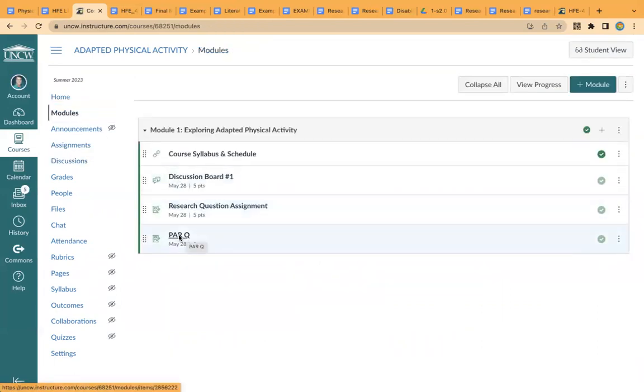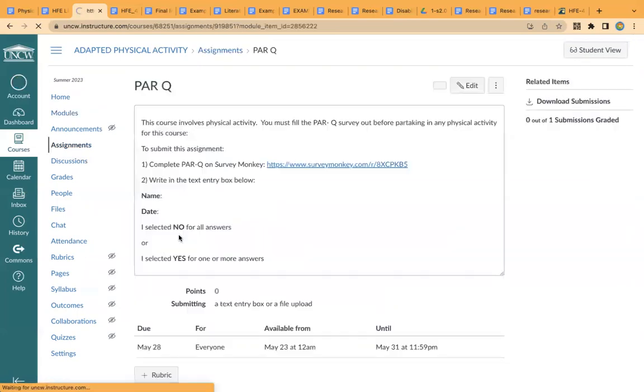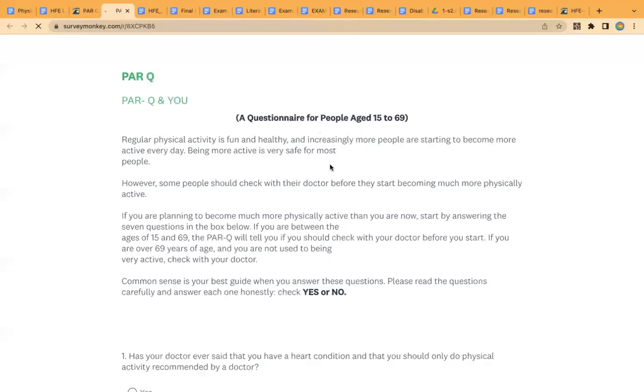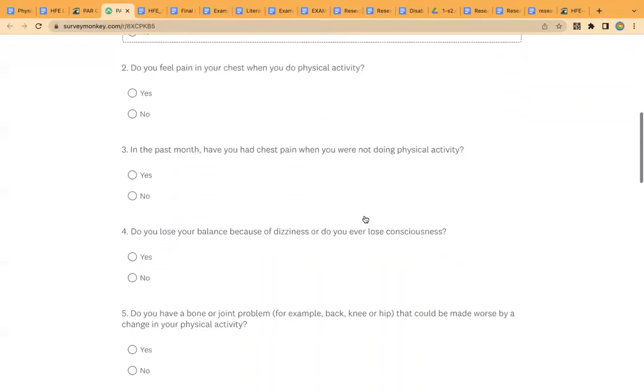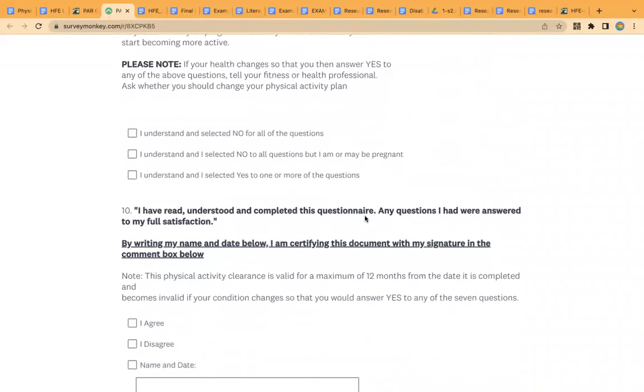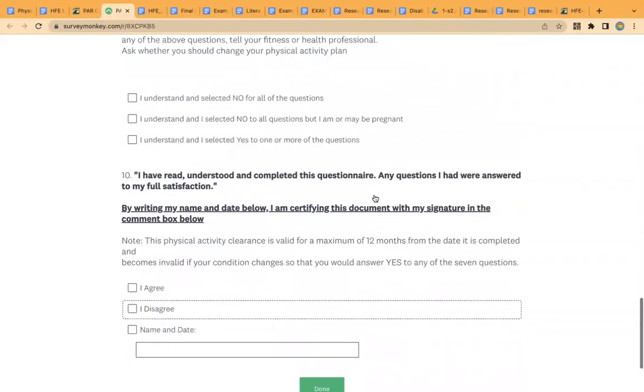The Part Q should be performed before your first lab, physical activity lab, which will be next week on Tuesday from 12:30 to 2:30 in the Trask Gym. We'll be working with a group of participants with intellectual disabilities, and we just want to make sure that you've gone through the physical requirements and you've signed off on your Part Q.